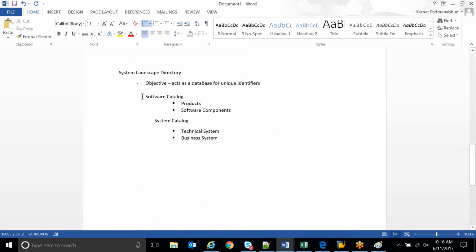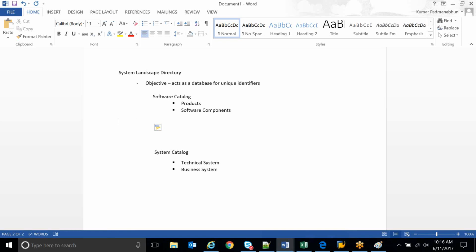So, software catalog and system catalog. What do these imply and what do these contain? If I start with software catalog, we have two things, that is products and software components. What is meant by a product?